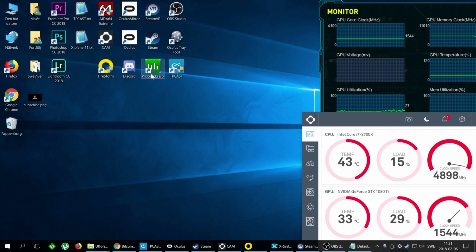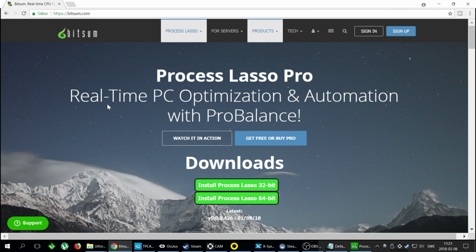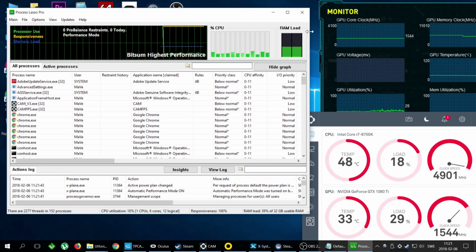Another thing that we're going to do before we start X-Plane 11 and try it is to download and install the application called Process Lasso. I have a Pro license because I really think it's worth it. You can download it from the bitsum.com website. It is actually free. You get some more features with the full license, and make sure to use the 64-bit version. The Process Lasso tool allows us to change a lot of options, and there are so many things to change.